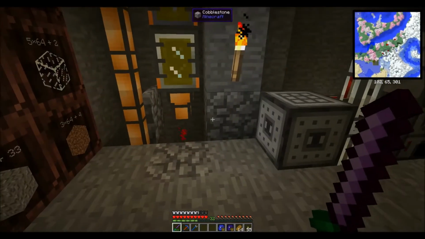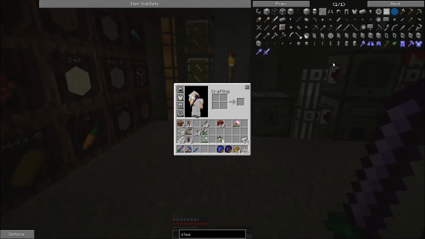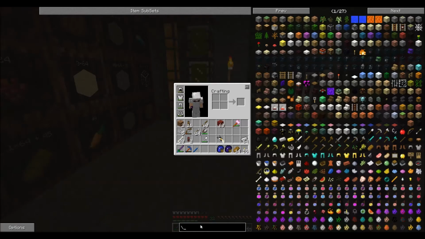The next thing we're going to need is we need to make beds. What on earth did I just... Oh, great. Okay, we're back. I had a little bit of a technical difficulty there, but here we go.